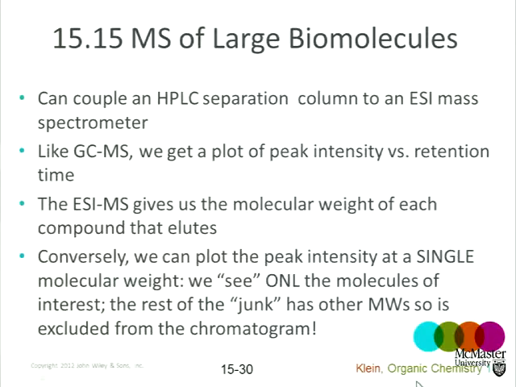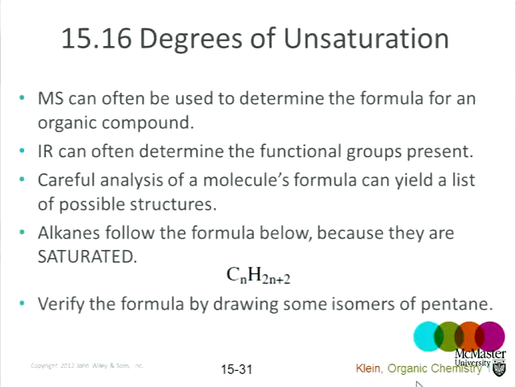So mass spectrometry has evolved a lot. There are a lot of sophisticated techniques, but each of them in the end is really telling us mostly about the molecular weight of the compound. Something that we can get once we have a formula for an organic compound is to work out the degrees of unsaturation.